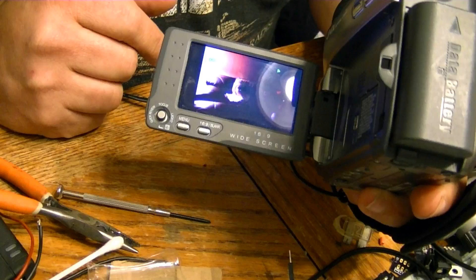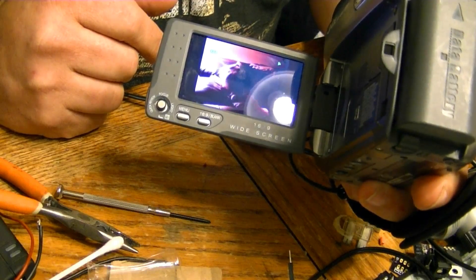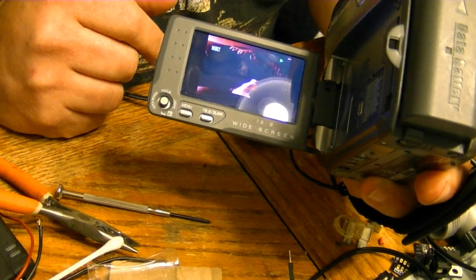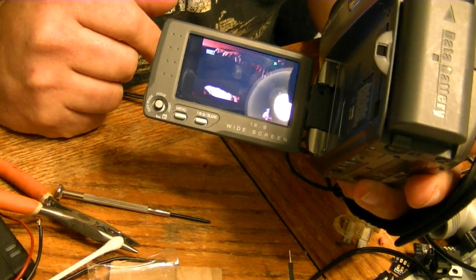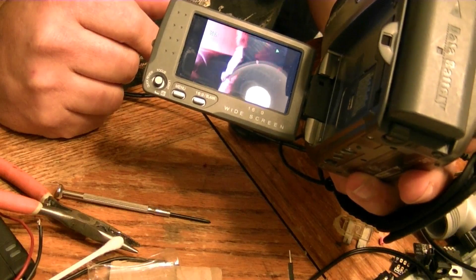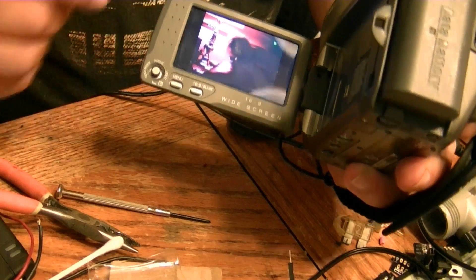It's like everybody wants you to send it off for someone else to do it. Since I'm not about sending things off if I can figure out how to fix it myself, I decided to tinker around and see if there was a simple solution. First I needed to see how this thing really operates, see if there might be an adjustment screw or something, so I wanted to observe the mechanics in action.